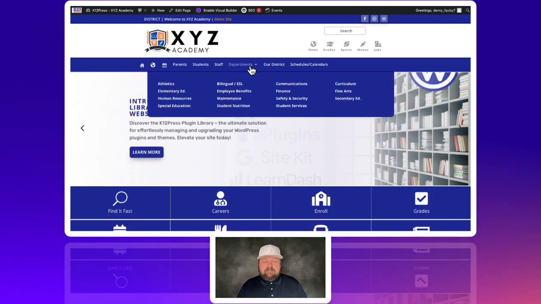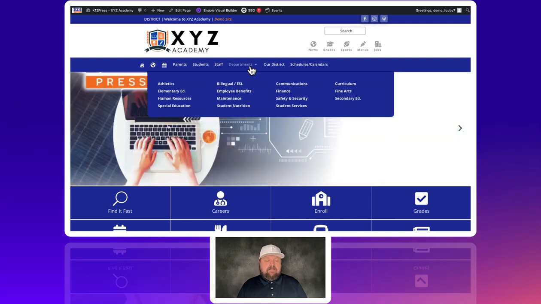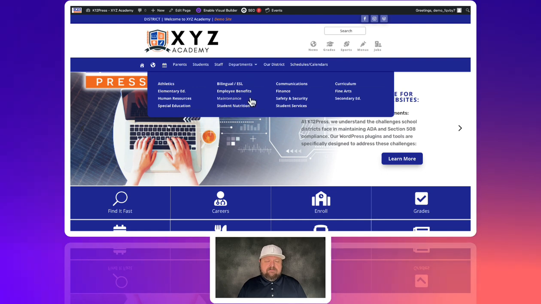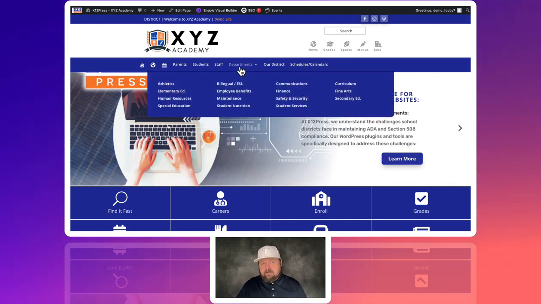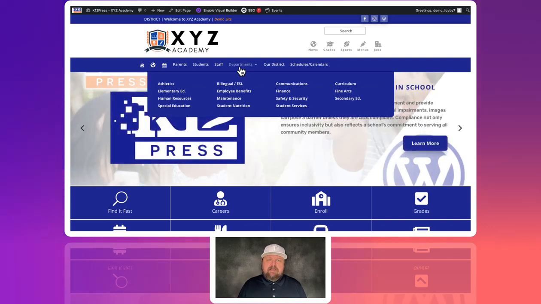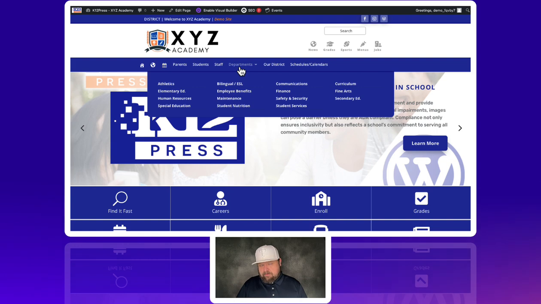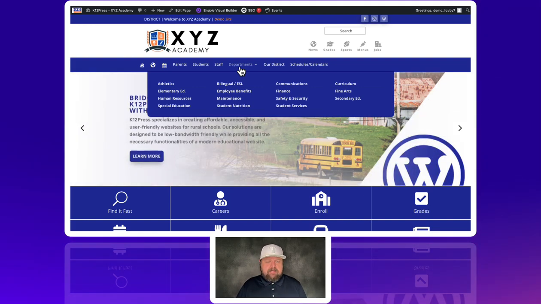You see how we have this defined as a little drop down? We can add a little drop shadow to it to make it kind of pop out a little bit from the page. But you can make it to where this whole page expands to where it's relative to the page. So it looks like when you click on this, more menus are available underneath here. That's a great effect. Well, you would have to add the CSS into your, either on the menu itself or into your child theme to be able to make that happen.